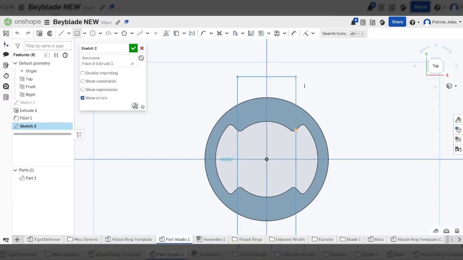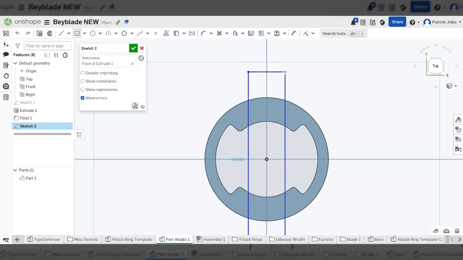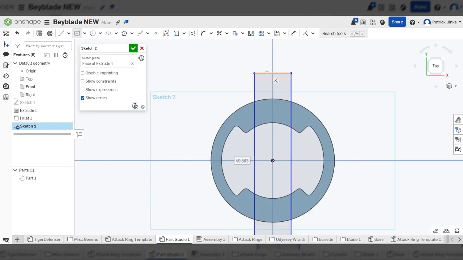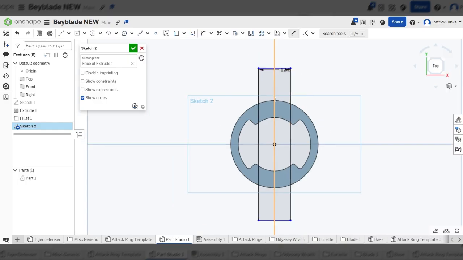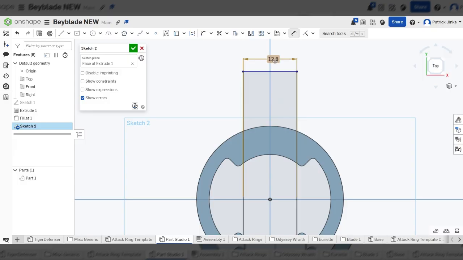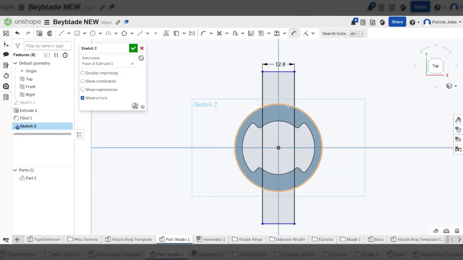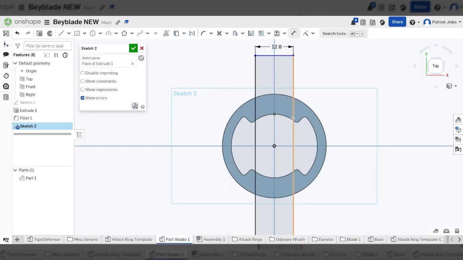I'm going to leave it up to you. All you need to make sure is that it doesn't snap to anything. Mine is currently snapped to this node here. You don't want that. You just want it freely moving so that you can dimension it. And you're going to put a dimension on the width of that rectangle of 12.8. You might get away with 13. You will find there are some very specific dimensions in this tutorial. It probably doesn't matter if we're talking about 2/10 of a mil, but I'm just going to keep it as that because I know it works. Okay, that's our first step.